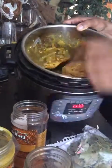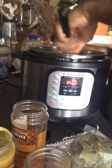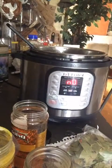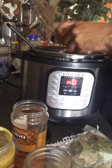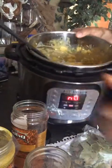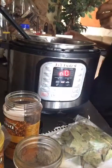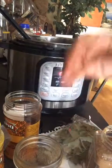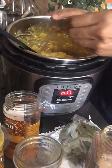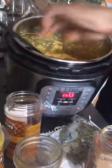So, this is what we got, guys. We got chicken. We got rice. Let's add the tomatoes and let's add the garam masala. Okay? And at the end, when we're done, we're going to add the yogurt. This is what it looks like now. Okay, rice, onions, and let's add garam masala, our favorite, right? Teaspoon of garam masala. Okay, let's mix it in together.